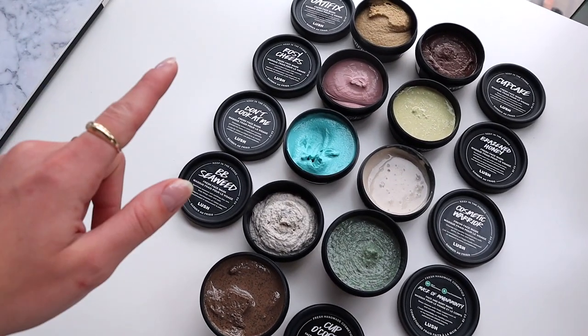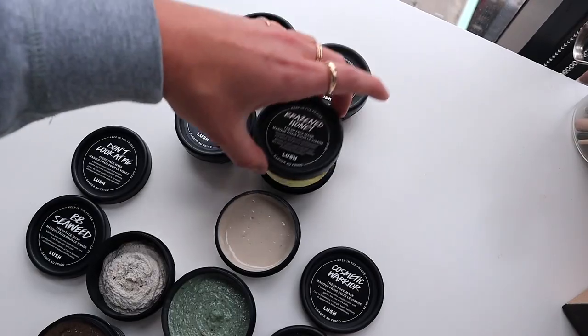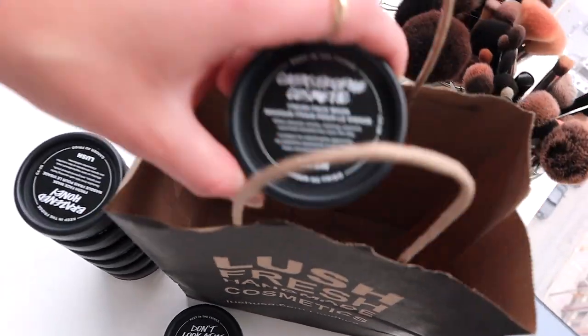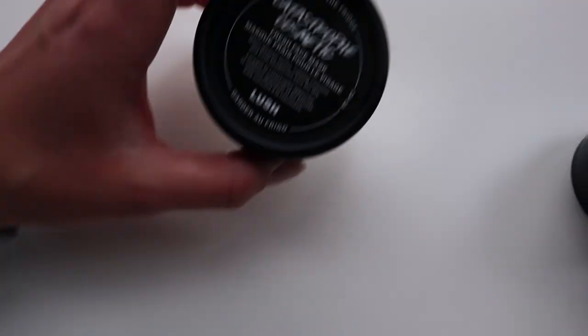I was having a hard time figuring out which one to do first — I just want to put all of them on my face at once, which I might do at the end. For now we're going one at a time. I think I should go in order from the most exfoliating to ending on a more gentle and soothing hydrating note, because at the end of this my skin will have been going through a lot. For face mask number one we're going with arguably the prettiest face mask — 'Don't Look At Me.' Oh my god, I just filmed all those close-ups and I realized there was still one more face mask in my Lush bag — almost lost but not forgotten. Catastrophe Cosmetic, she deserves a close-up.